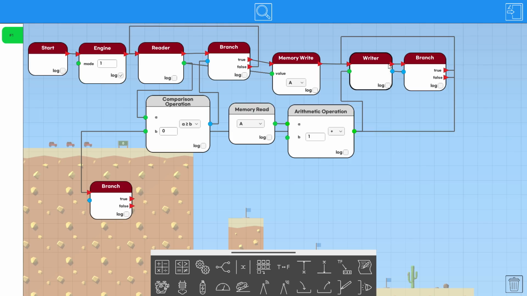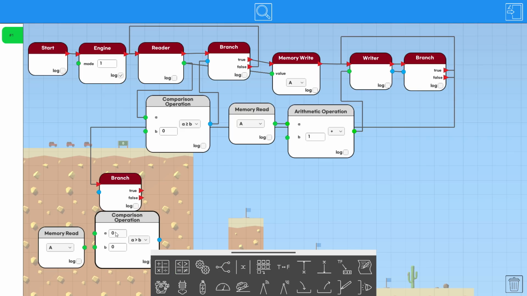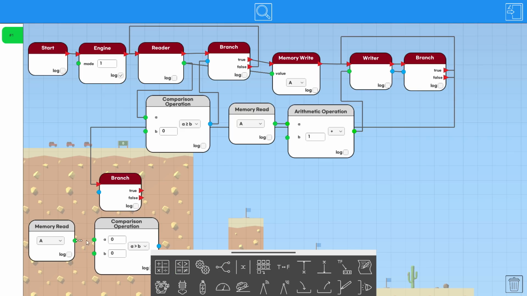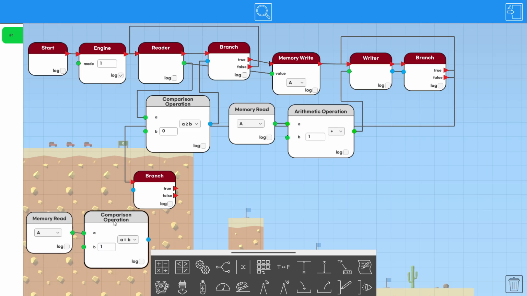Honestly, we're writing this to the sign for literally no reason, other than the fact that it gives us a Boolean output to let us know once we've written to the sign. Other than that, you really don't need it. The value's already in memory, which is all we really care about. So we're gonna do a memory check here, and I guess we're gonna do memory check of A equals 1. Right, and if A equals 1, then we can send this as a true.